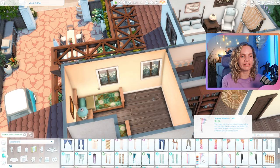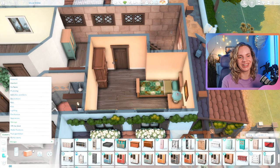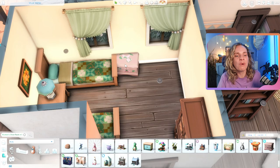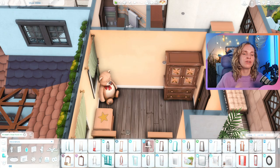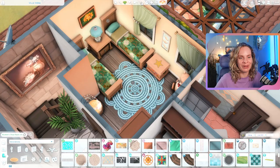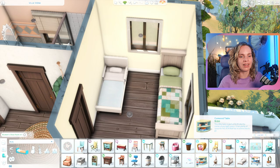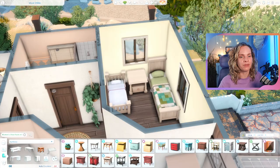We've moved on to the upstairs area. We did the parents' room — it has a little crib that you can pick up and move around, which is nice. Then there's a shared bedroom with a very bright yellow and green color scheme. When it comes to rental houses I like to go a little bit crazy with fun colors and combinations that might be too much for an everyday residential build, but I feel like it works with the vacation holiday vibes. It just looks really pretty.